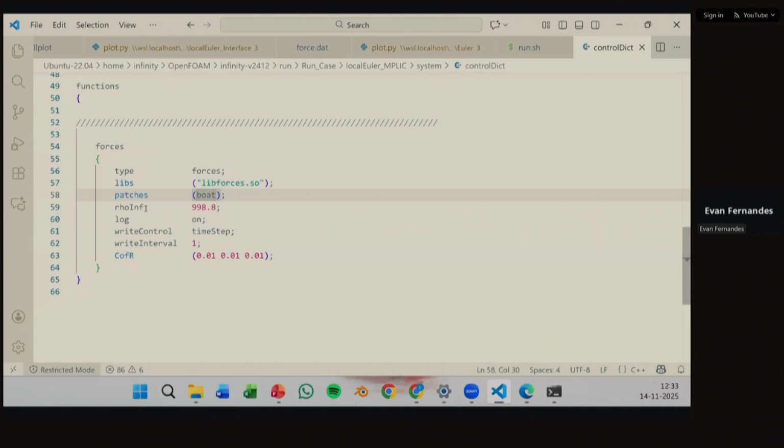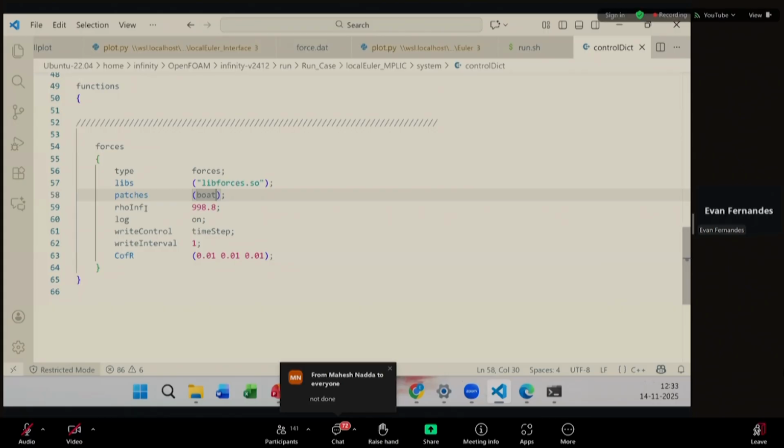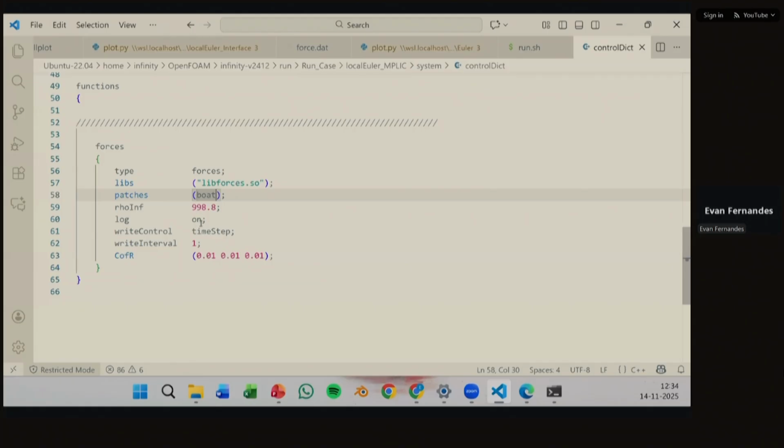And then rho infinity. Now here you're specifying your viscous and all of those parameters for water, so accordingly they have changed it. You may want to log the files during your simulation itself. In your terminal, when you're running a simulation, it will log those files. Either way, it is going to log it into that particular file. If you want to just check while the simulation is running, you can switch this on or off if you don't want to see it. Right, control is your time step, and this is your coefficient of rotation and all that. Over here, usually we set it to 0. Over here, they set it to 0.01. So you can check all of those things.